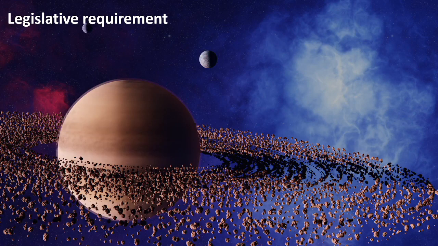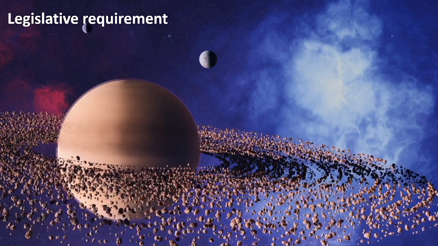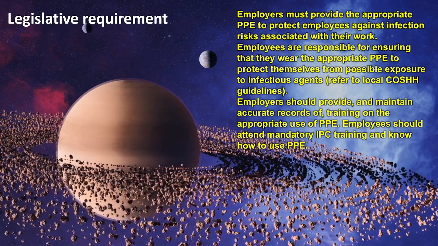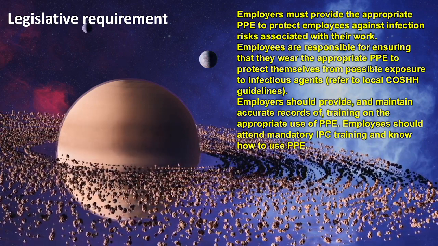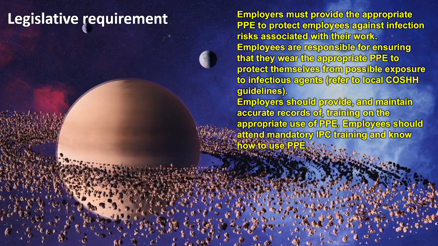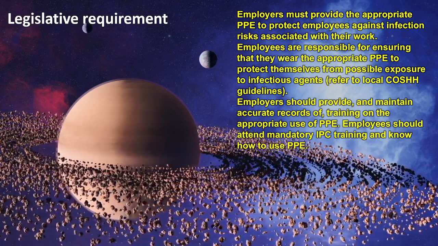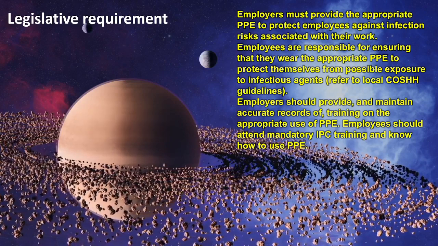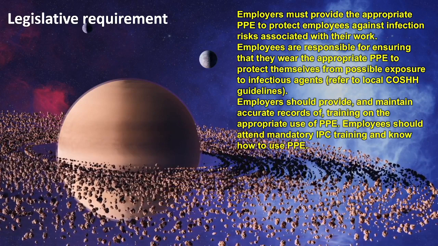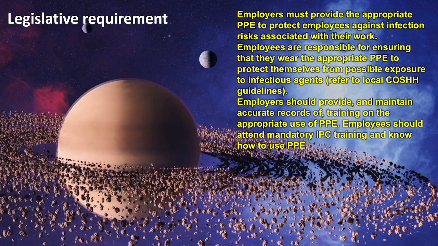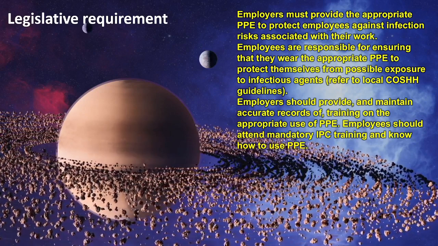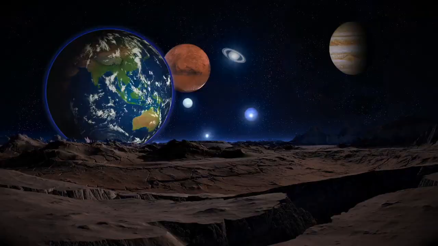Legislative requirement. Employers must provide the appropriate PPE to protect employees against infection risks associated with their work. Employees are responsible for ensuring that they wear the appropriate PPE to protect themselves from possible exposure to infectious agents. Employers should provide, and maintain accurate records of, training on the appropriate use of PPE. Employees should attend mandatory IPC training and know how to use PPE.